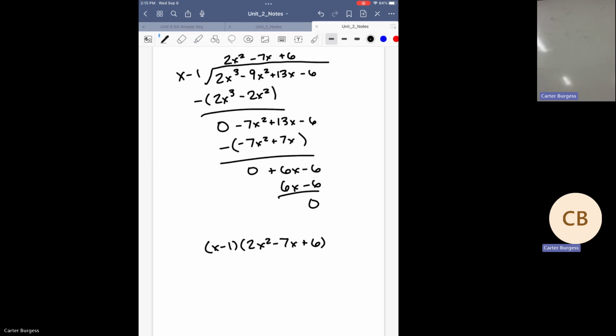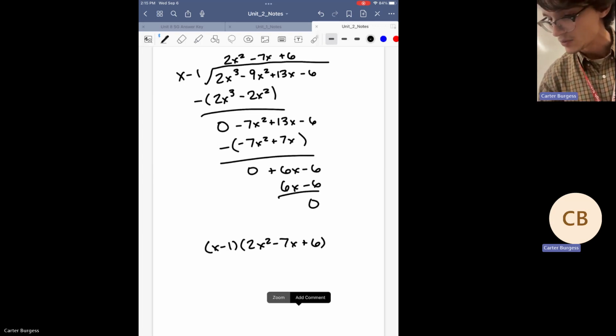And we go from a problem that we can't really approach, a problem that we can't really solve, to a problem that we've solved tons of times. What are two numbers? 2 times 6 is 12. What are two numbers that multiply to make 12 that add to make -7? 3 and 4. We'll go ahead and show the full thing here.